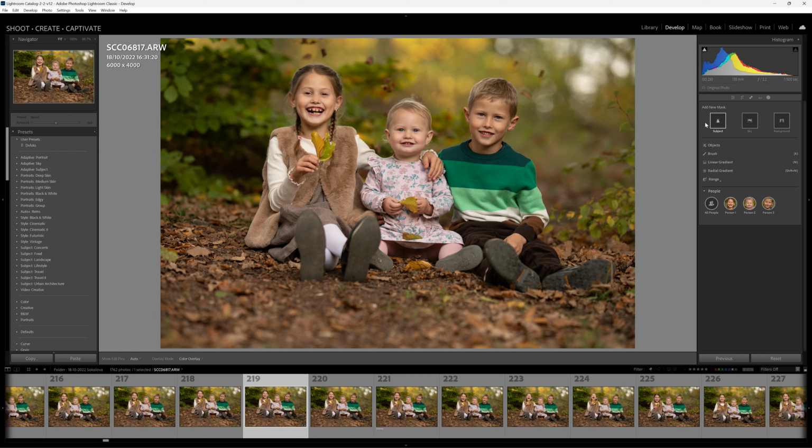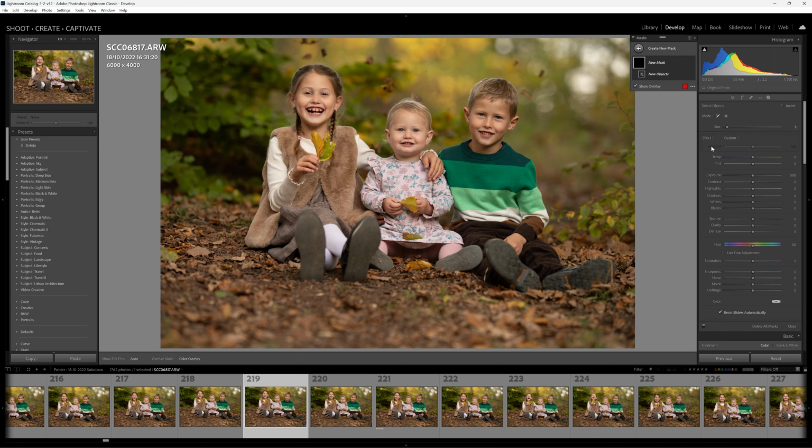Okay, I'm going to go right back to the beginning here, because we already know about subject, we already know about automatically selecting the sky, but Adobe have added in the background selector. Something else that they kind of sneakily put in here, which I didn't actually notice until 2 days ago, in fact, was the objects option right here. Let's actually click that and see what happens. I'm going to click it once right there, and now you'll be presented with another little option over here.